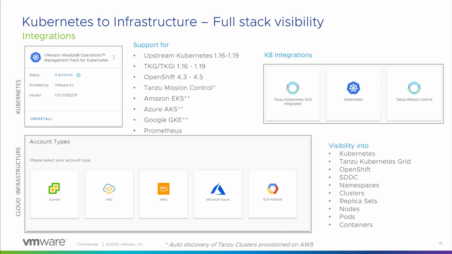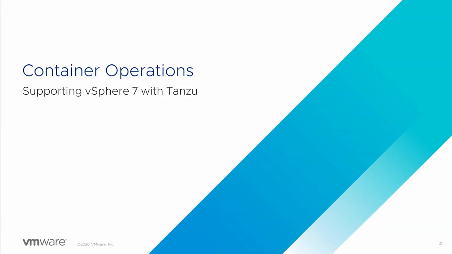And then finally, the management pack for Kubernetes has support for Prometheus. So version 1.5.0 introduced Prometheus support, and we've built upon that in version 1.5.1. So this is actually more than just a dot release. As you'll see here, there's a lot packed into this one release. And down here at the bottom, you'll see all the different objects that you'll get visibility into from vRealize operations. We can actually go pretty deep all the way down to the specific container level. And with Prometheus, we can actually go a little bit further. And I'm going to show you that here in just a bit.